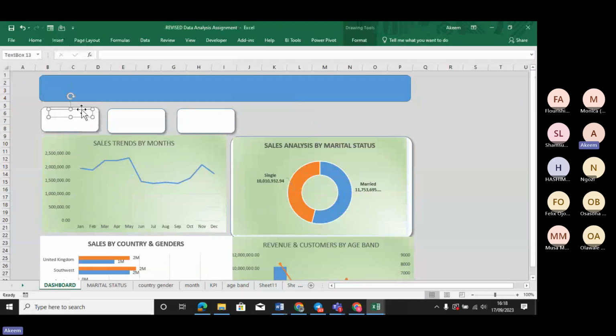You can make it 2. So Control D, that will duplicate it. So I'm bringing this down here. So inside the first one, I'm going to write total revenue.